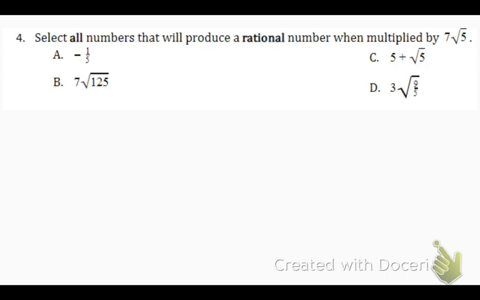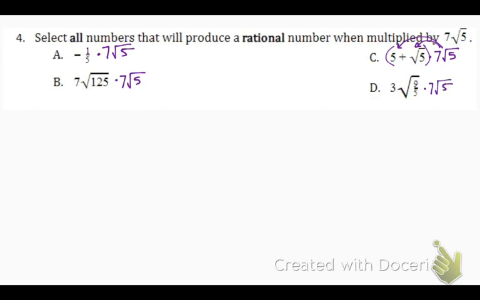Slide 4, again, rational products. Can I multiply these numbers times 7 radical 5 to get a rational product? So if you're going to set these up, you could do them one by one by multiplying them. I'm going to multiply this by 7 radical 5. Multiply this one by 7 radical 5. Multiply this one over here by 7 radical 5. Don't forget to distribute that 7 radical 5 to both terms. Multiply this one by 7 radical 5.